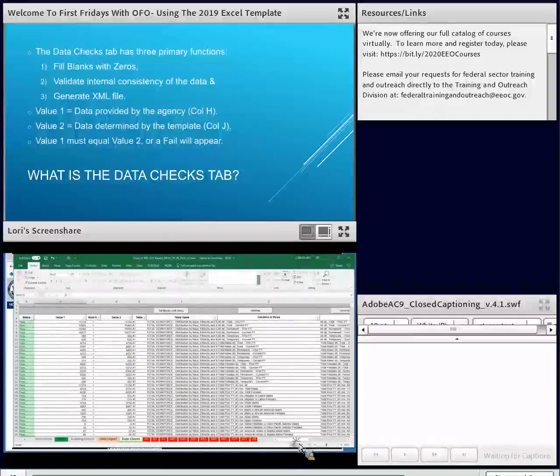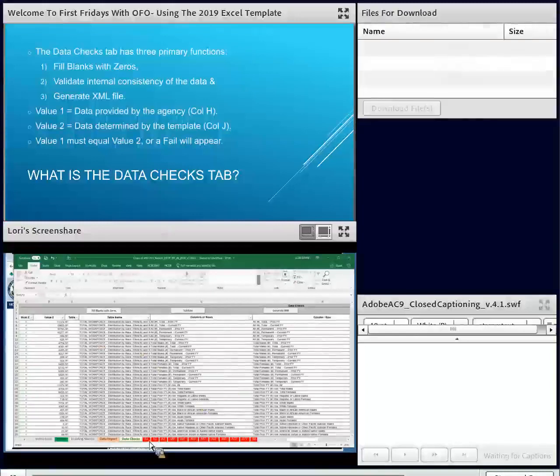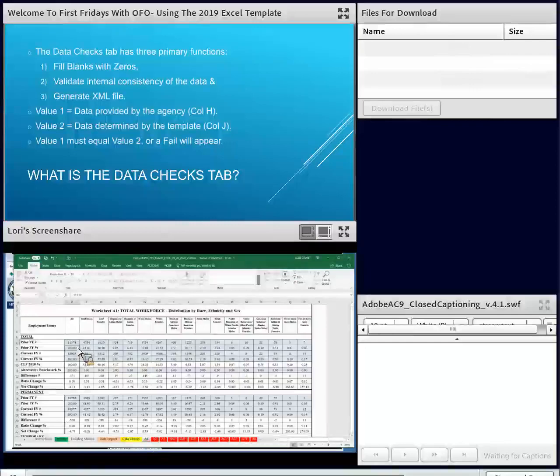The one that you'll become the most familiar with is the Validate tab. When you're typing in the data, FedSEP is automatically doing checks of every cell where this data check applies. So for example, if I was on table 1, A1, and I'm looking at the total workforce prior fiscal year, all column, you'll see 11,374.